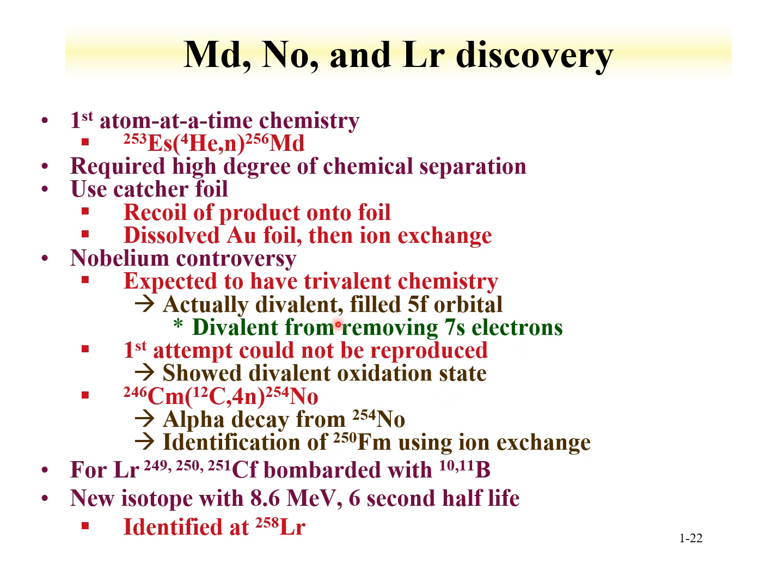The first attempt could not be reproduced. The final eventual reaction shown here was curium-246 bombarded with carbon-12, losing 4 neutrons to make the 254 isotope of nobelium. There was an alpha decay of nobelium, and the daughter, fermium, was identified by ion exchange. I was told by Glenn Seaborg that during this controversy, they knew that the Swedes who were doing the work wanted to name the element after Alfred Nobel. So as a joke, they called it nobelivium.